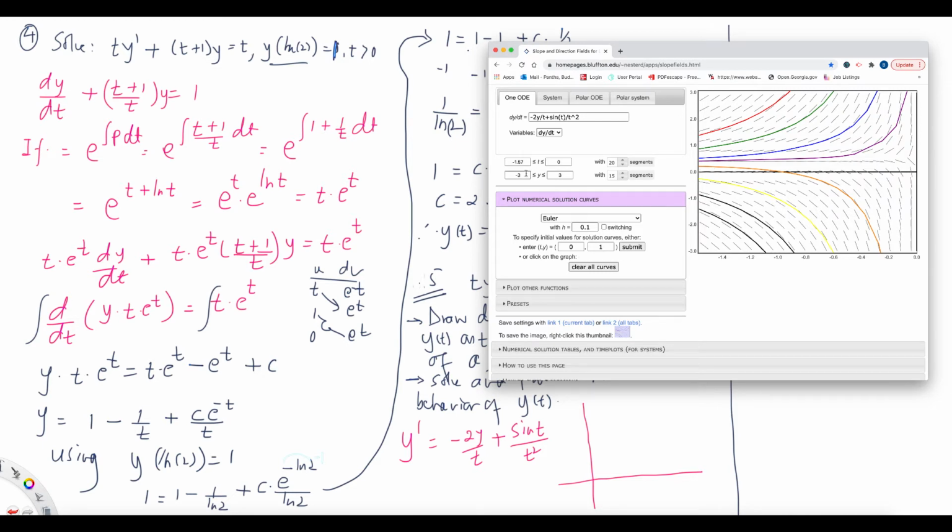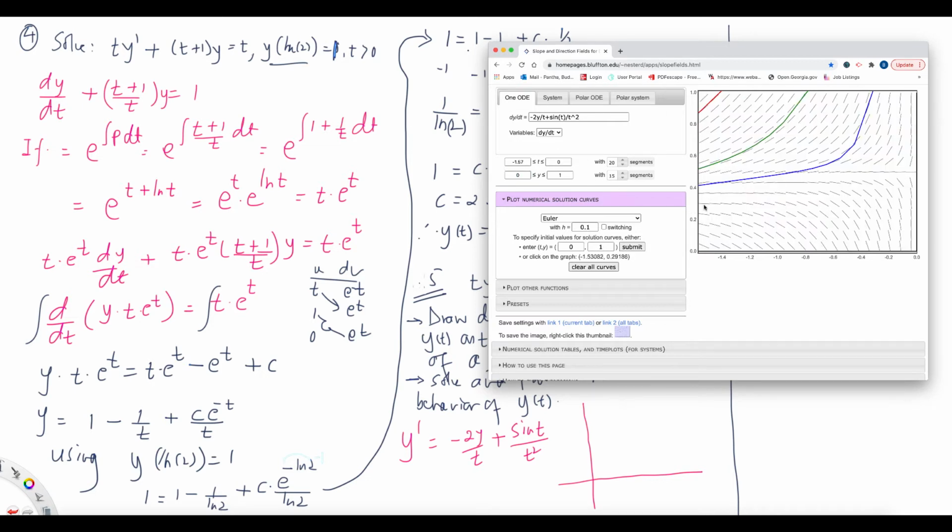Okay, so let us do negative 1 to 1. Okay, negative 1 through 1. If you do that, what do you get? You get that line, we don't know it, right? Let's do, for the y value, 0 to 1. Then you can see this looks like 0.4, right? You see that? So if you start above 0.4, it is going up. If you start below 0.4, then it is going down, right?